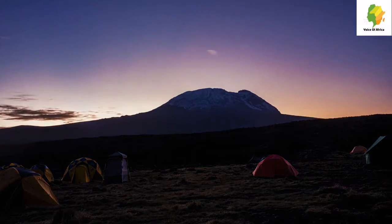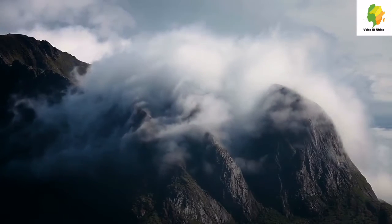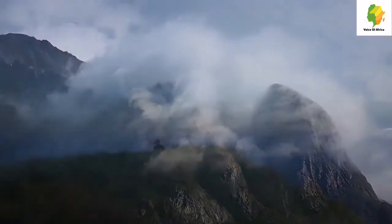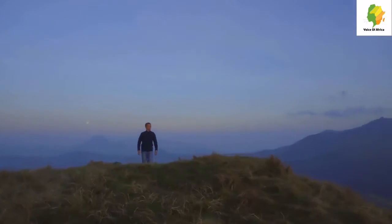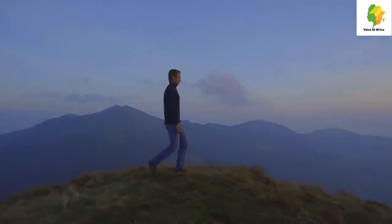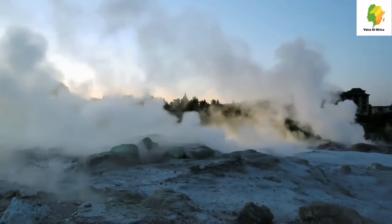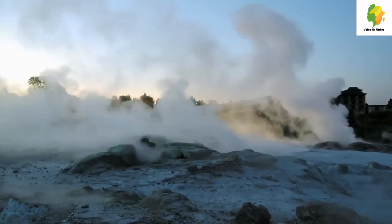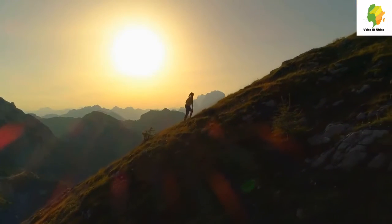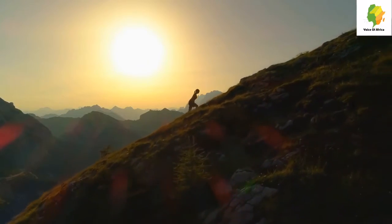4. Mount Kilimanjaro, Tanzania. Measuring 16,100 feet, Mount Kilimanjaro is the highest mountain in Africa. It is part of the Kilimanjaro National Park in Tanzania and is one of the most popular climbing destinations in the world. The mountain is a dormant volcano and has 3 volcanic cones, Kibo, Shira, and Mwenzi. The first people to have reached the summit of the mountain were Ludwig Purtscheller and Hans Meyer in 1889.